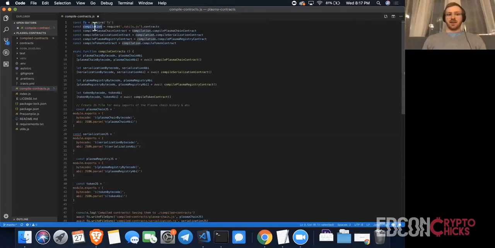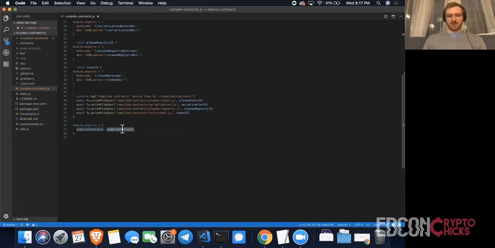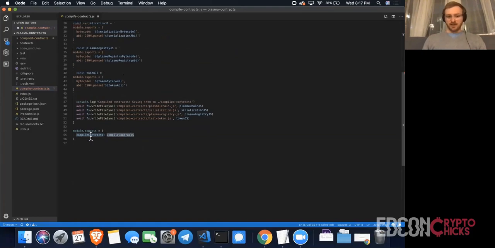We can also see this thing called compilation, which is a requirement on this utils.js file. Hint, hint, that's going to be an important piece of the puzzle. But at the core, we have this compileContracts function, which is exported here. You'll see later on that the tests, or actually the setup, which is called by the tests, end up running this compileContracts function.